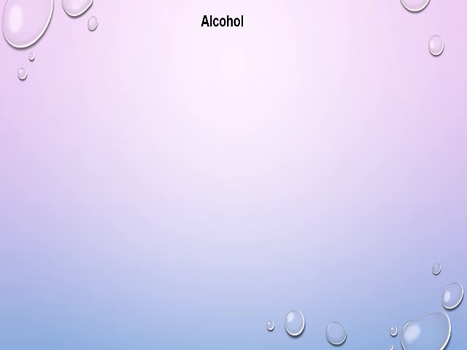The next chemical agent that we are going to talk about is alcohol. Alcohols are quite effective against bacteria, fungi, and some viruses, but not against spores. Their potency increases, but water solubility decreases, with chain length. Ethyl alcohol is the most commonly used alcohol. Methyl alcohol is less effective as compared to ethanol. Furthermore, it is poisonous and hence not used as a disinfectant. The higher alcohols like propyl, butyl and amyl are also more germicidal than ethyl alcohol.